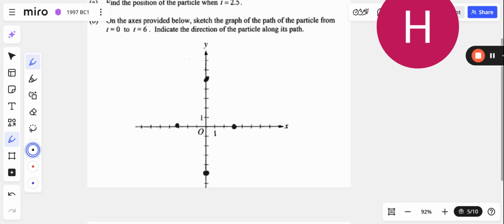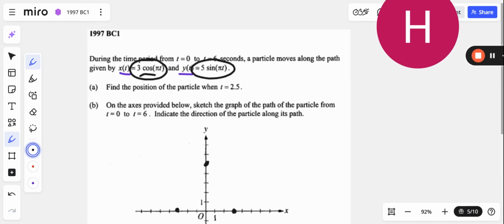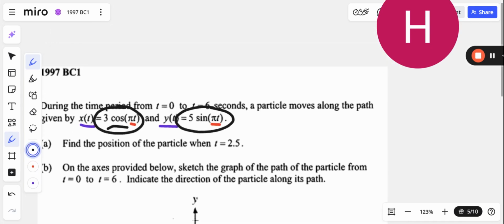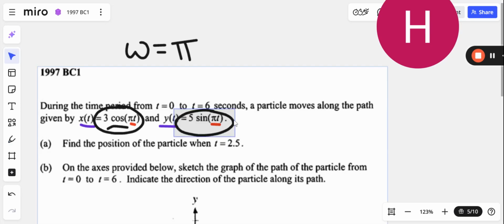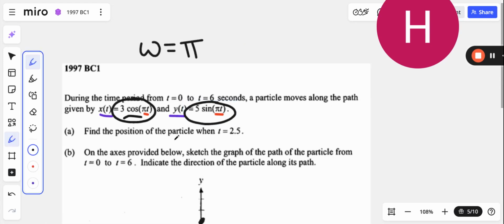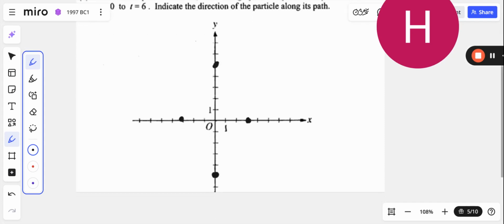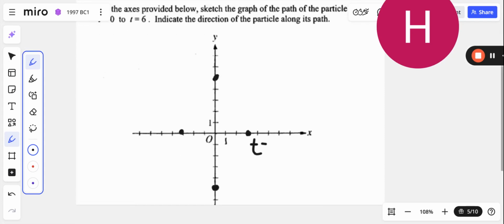Now, how do we know for sure that it's this nice ellipse, that they're both behaving at the same pace? That's because the inside is the same. In fact, you don't really have to know this, but the frequency is pi. Physics people, if you know, you know. Alright, so they're repeating with the same frequency, and therefore they have the same period. We would just call that the b value sometimes. They have the same b value, therefore they have the same period. That's a great thing to mark on the exam, and you can even put t equals 0.